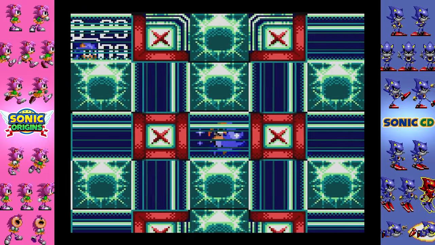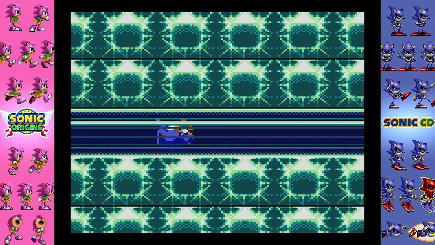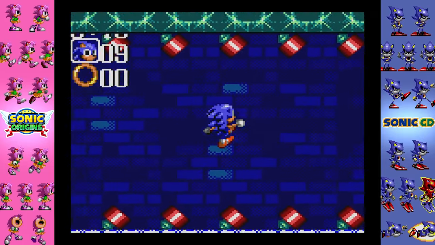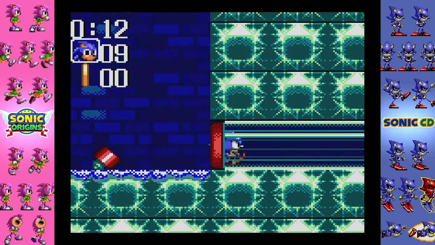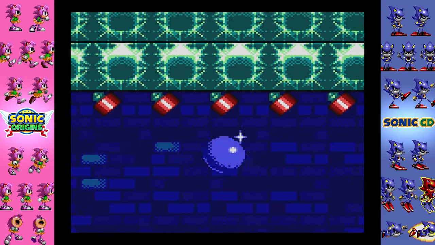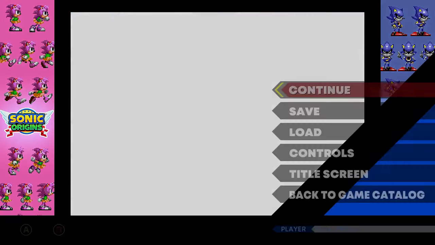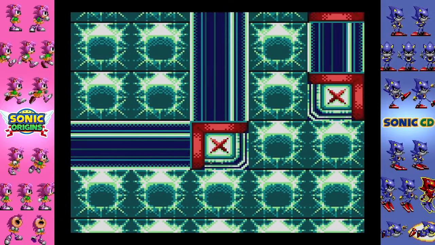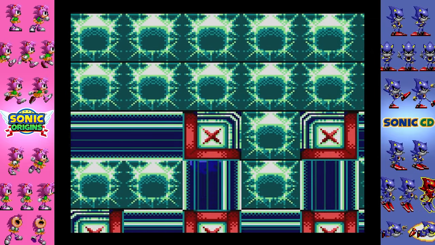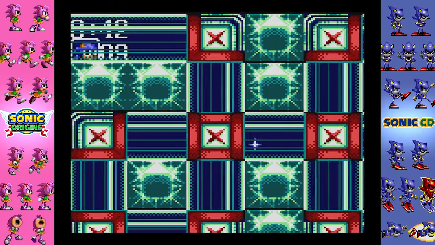Alright. How easy is this special stage? Oh my god. Oh! God, no. What? Why do I keep getting take back? What am I meant to do? No, okay. What am I meant to do? Am I meant to hold a certain button? Because I literally saw a Chaos Emerald.